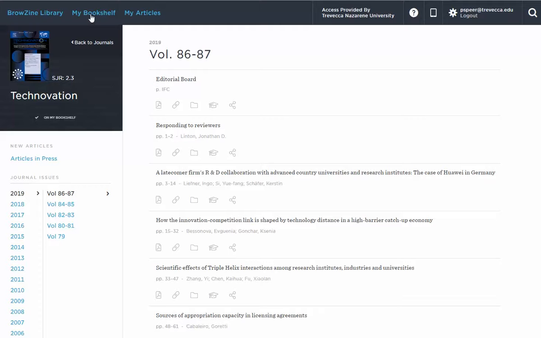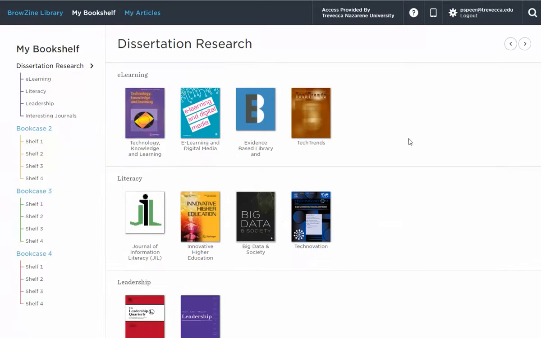So let me go look at my bookshelf, just linked right up here at the top. And I've customized this. These are journals I'm interested in. I've also customized headings here. So I'm able to customize how I want it to look and meet the research needs I have, not to just be in the database format.